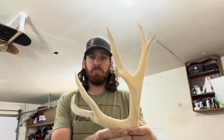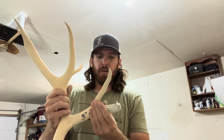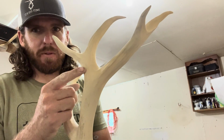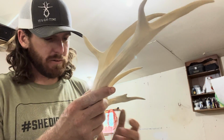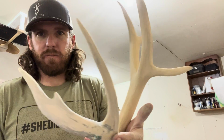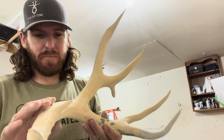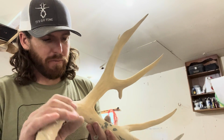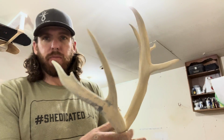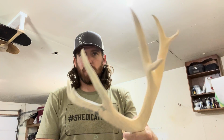So I'm liking it. I mean, it's kind of passing the feel test. I don't feel any jagged edges, there's some chew marks here. I mean, you guys saw this thing was lichened, chewed, broken, rotted. So this one I'm pretty happy with. I mean, it's not perfect, but it was like a 50-year-old chalk, so what can you really do with it? I think it looks pretty good so far.